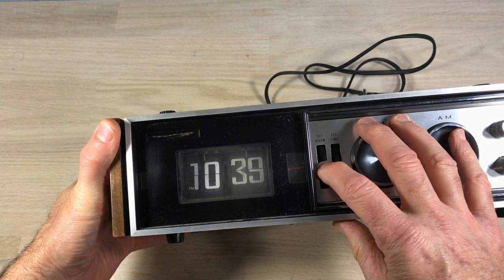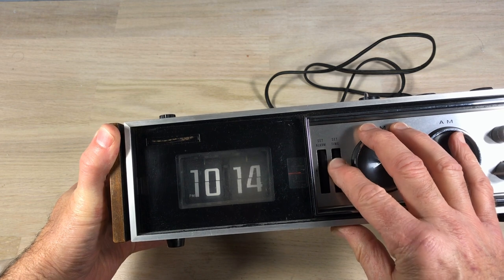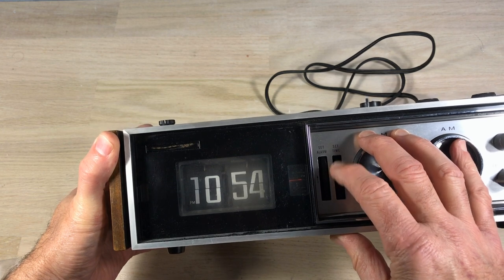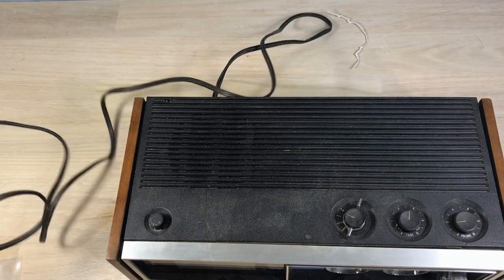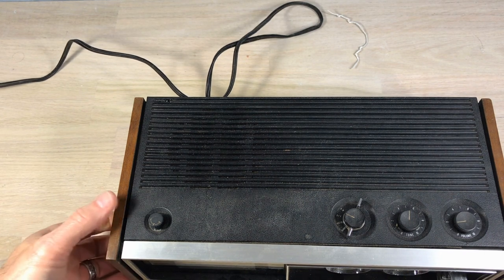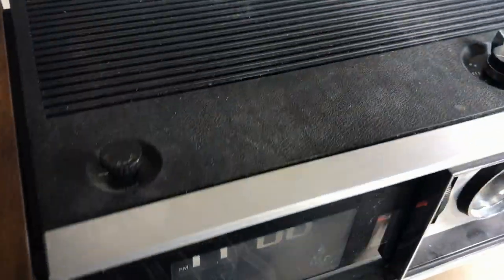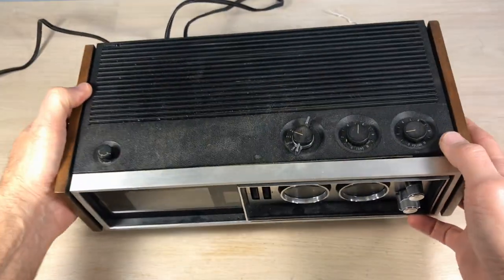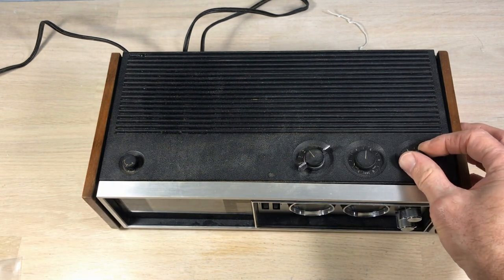I'm going to do a quick check on the minutes to make sure all the minute tiles are in place — those are sometimes missing. I won't go through the hours, that would just take too long. We'll energize and see how the functions are. From what the owner told me, it's not working very well, so we'll take a look. The light is working, but it's hard to tell, and we should be getting some music but it's not coming in very well.